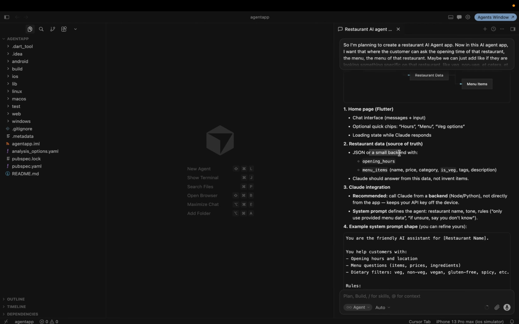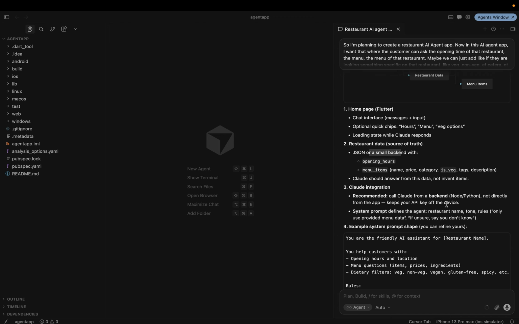So we are going to store the restaurant data in Firebase, because there will be multiple restaurants who are going to use this app. We are going to store the data in Firebase, but for now I'm going to create this for a single restaurant, so I'm not going to use Firebase right now. Let me know in the comment box if you want this app to be created that way, so that multiple restaurants can use this app.